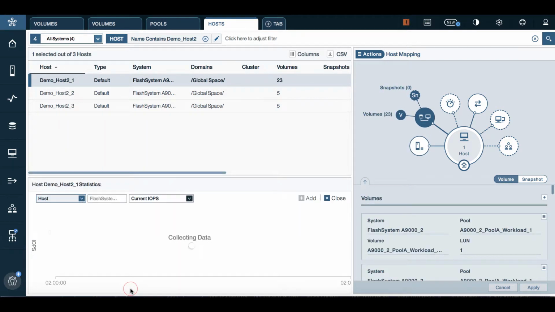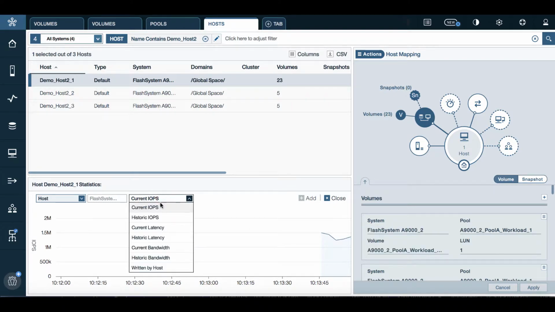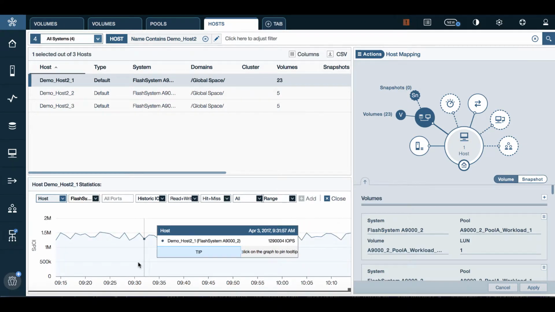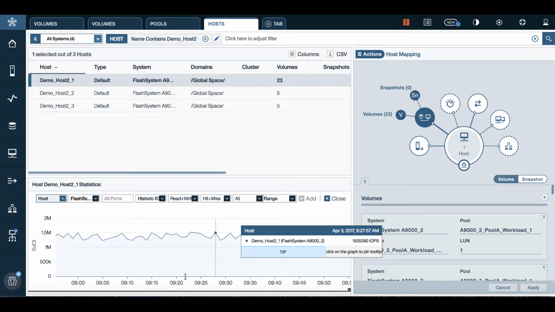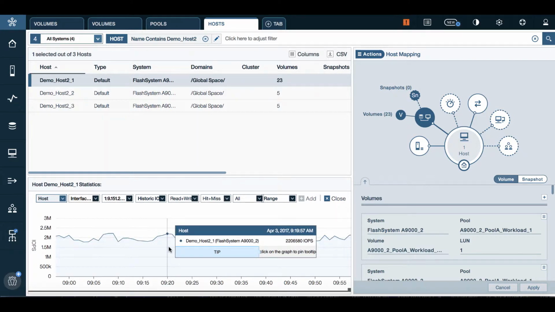If I expand the IOPS, you can actually see all the IOPS. Here's the host, and you can actually see the total of the IOPS there. If I want to change, all I have to do is go into history, and I can actually go back. And if I drag, you can actually see the history going back and forth. I can also change this up above, so I can filter by interface as well. Once I select an interface, I can actually then narrow down to a particular port. And here's the IOPS again.